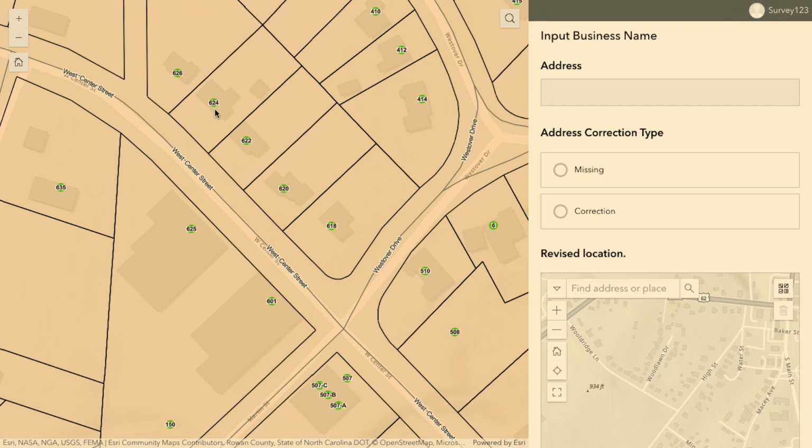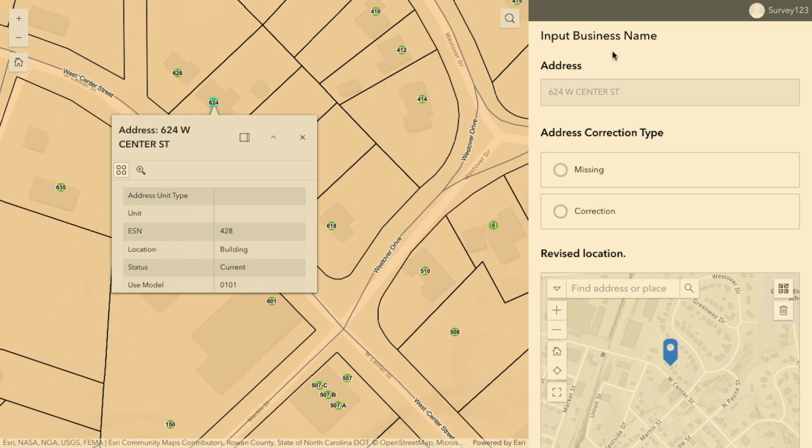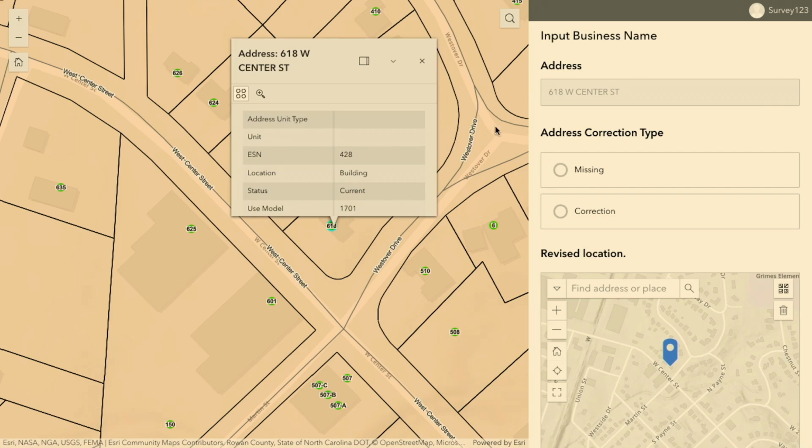What I want to do is click the point feature on the left, and you will see some of the selected feature's attributes are sent to the right in this read-only address question. And after I switch the selection, the new address is sent to the right.